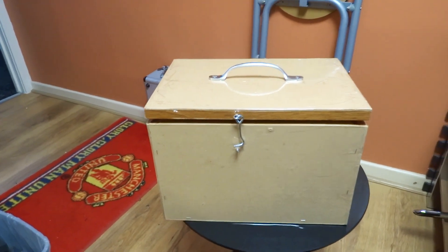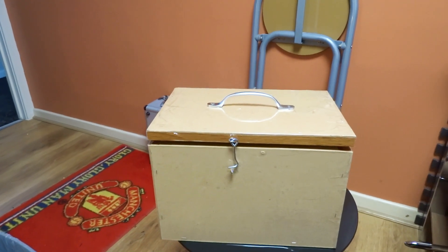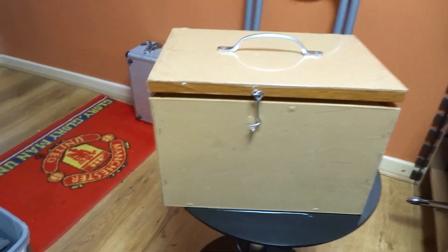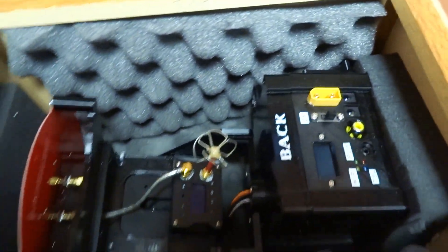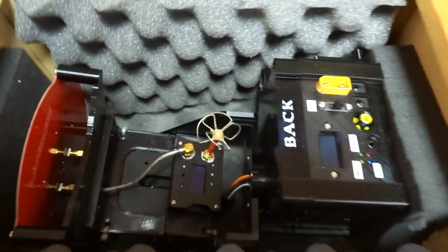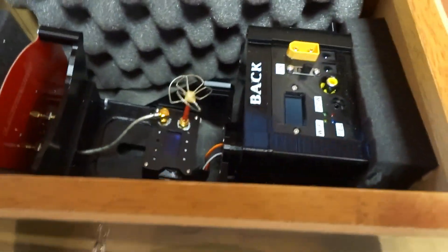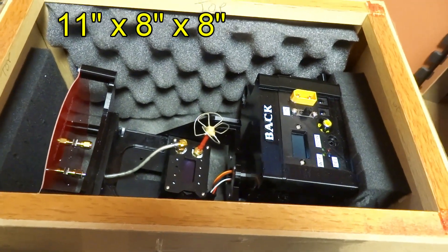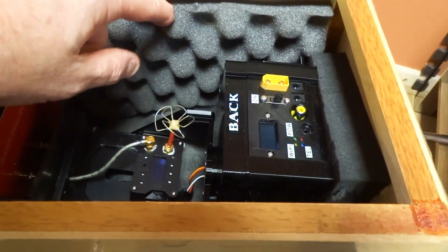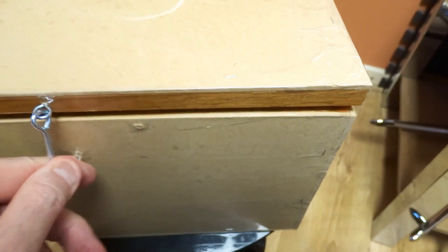After having built the Sentinel antenna trucker, it's a bit of an awkward kind of a thing to carry about. So I found a box to carry the thing complete with the large antenna on it — it fits in there quite nicely. The inside dimension of the box is 11 by 8 by 8. I just put some bits of foam on there to protect it, and a couple of bits of foam on the top.